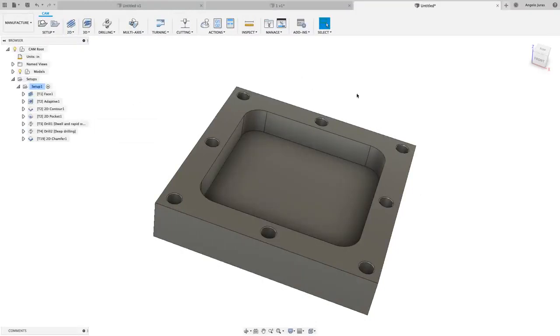So I'm not going to go into any more details here. I just wanted to start with a basic understanding of how Fusion works and how we create a toolpath, how we design a part, how we make some changes, how we assign some toolpath to it. My colleague Brad Tallis is doing the live streams and showing how to design a part. I'll be showing how to machine the part.